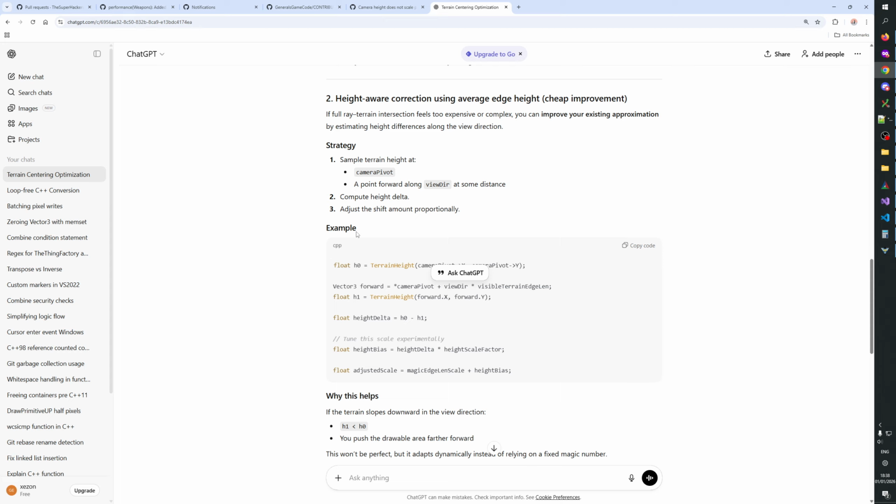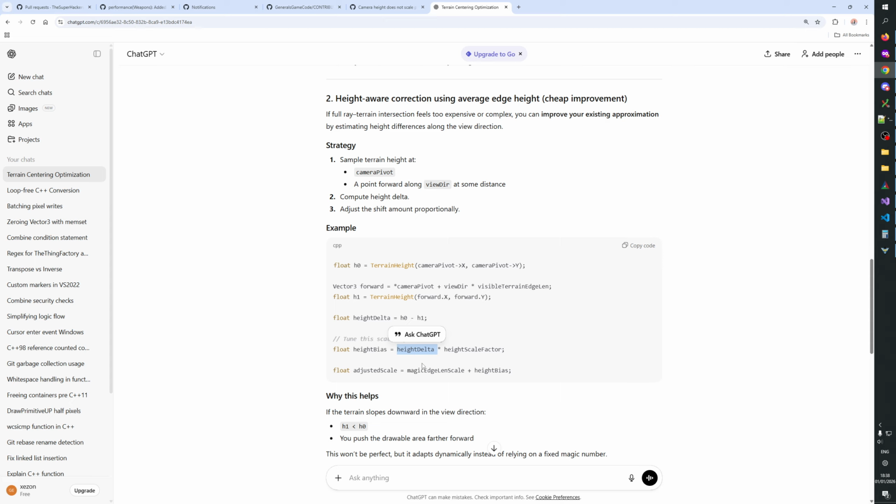Okay, so estimating height differences along the view direction. Sample terrain height at camera pivot, a point forward along view direction at some distance. Compute height delta. Adjust the shift amount proportionally. Tune the scale experimentally.